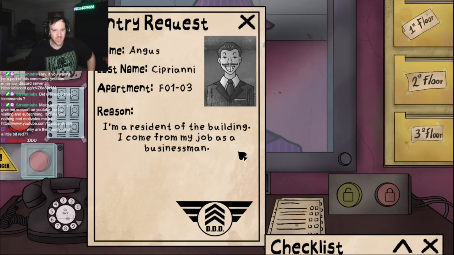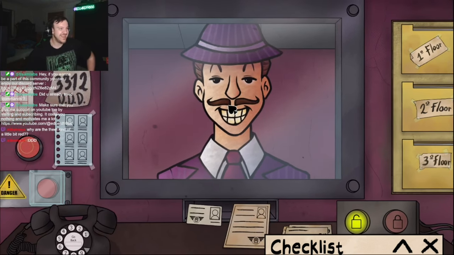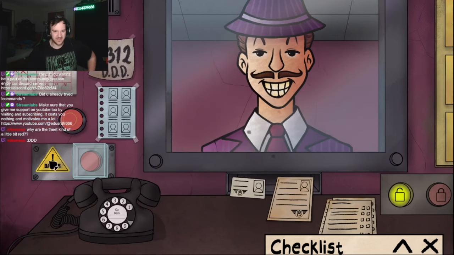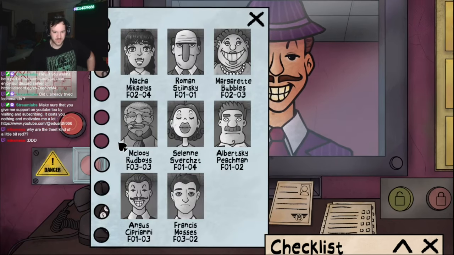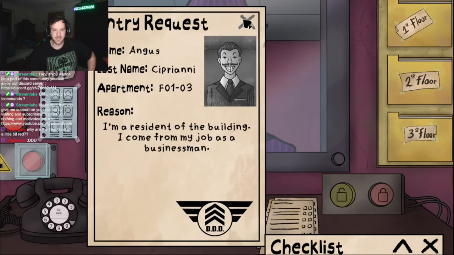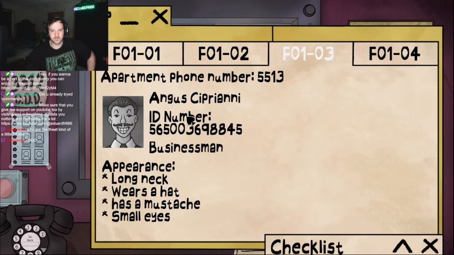Request. I'm a resident of this building. I came from my job as a businessman. Oh my god. If that's a businessman, I don't know what kind of business he is doing. Okay. Let's see if he's on the list actually. Good sir, you're on my list. You are on the first floor. You are living alone. Forehead, mustache, small eyes, long neck. Everything is checking out.